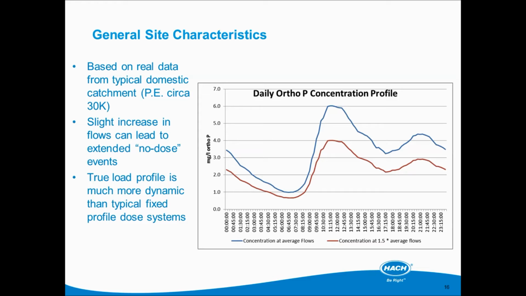The use of storm suppression dose rates to prevent overdosing during storm events is also not sufficient to cover all eventualities. This slide shows a works with a catchment of around 30,000 population equivalents, and the normal peak profile at average flow rates entering the plant versus time. This is the blue line. The red line is the phosphorus concentration at 1.5 times the average flow, which is really a storm flow, plotted against time. In this real example, which has a consent of 1 milligram per litre phosphorus, a storm event will trigger the dosing system to stop the addition of metal. Please note that both lines follow the same diurnal pattern, but at the maxima there is a 50% difference.